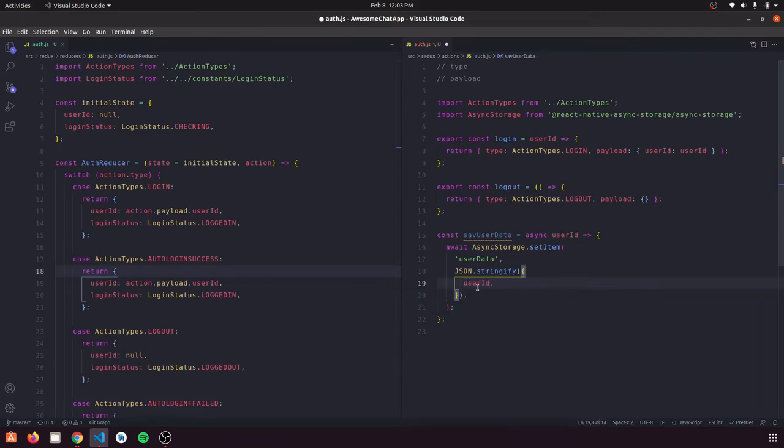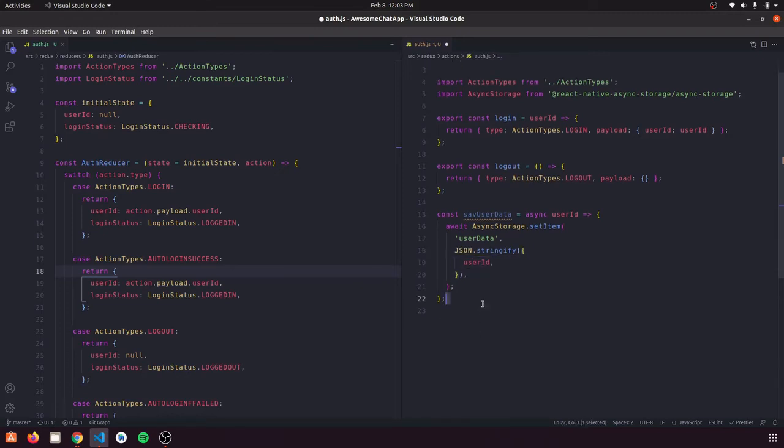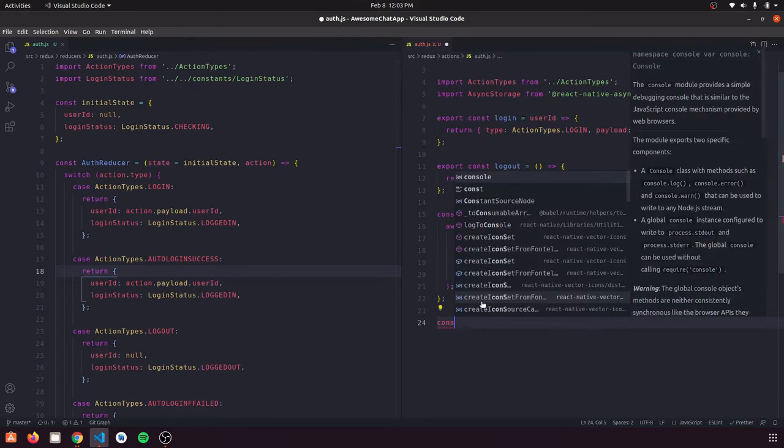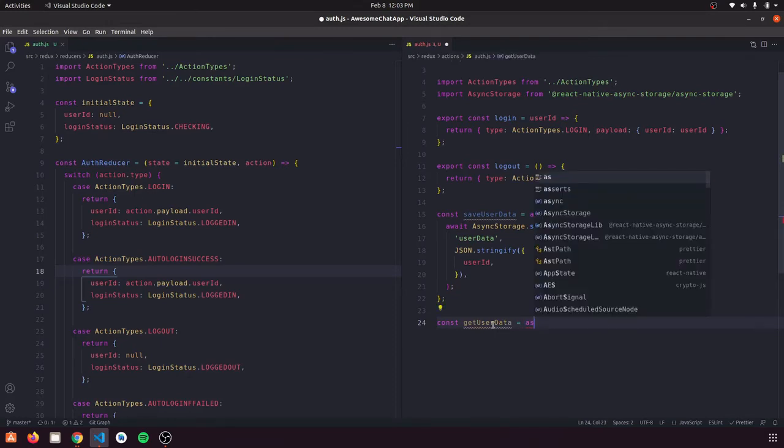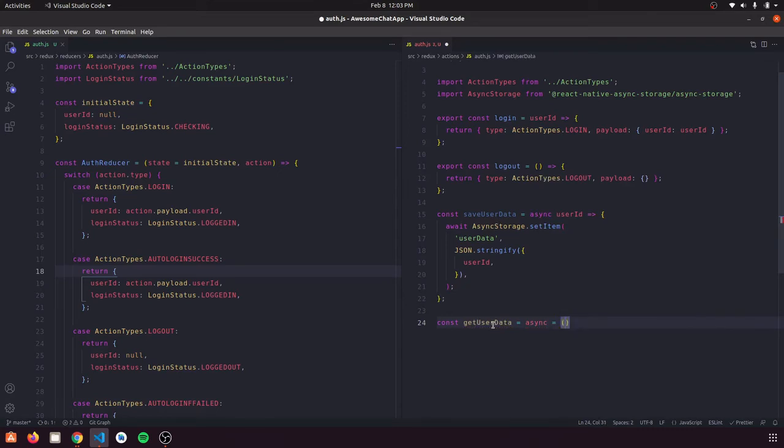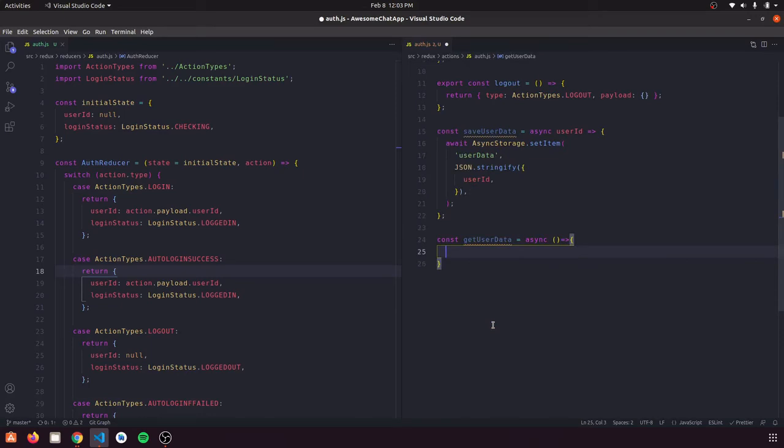So let's just use this kind of syntax here, and then we are going to define another function, getUserData. It will get data from our asynchronous storage. Get user data would also be an asynchronous function, and it will not take any argument, and it will return us an object.